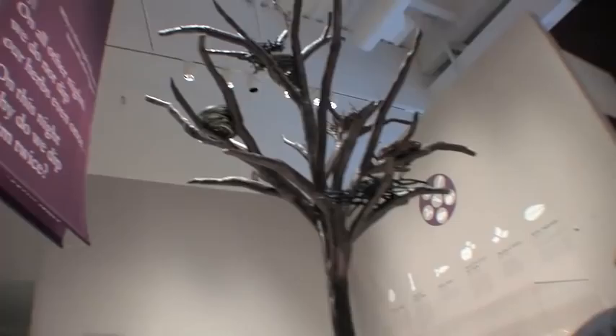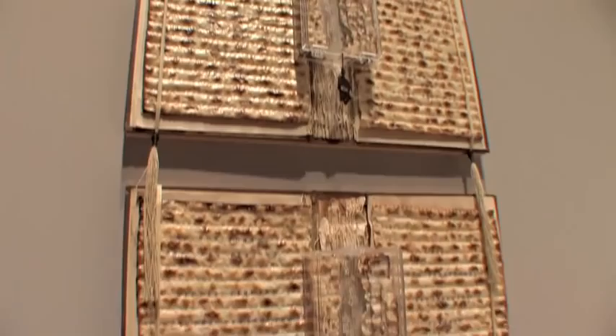When you do an invitational, the museum is taking a chance. They don't know what they're going to get. They have a sense of each artist's track record and know what their work is like, but there are always surprises — and that's both the scary thing and the really exciting thing when the works arrive.